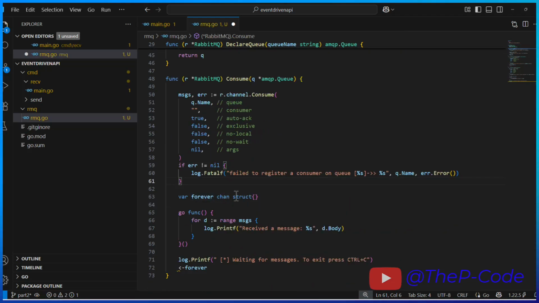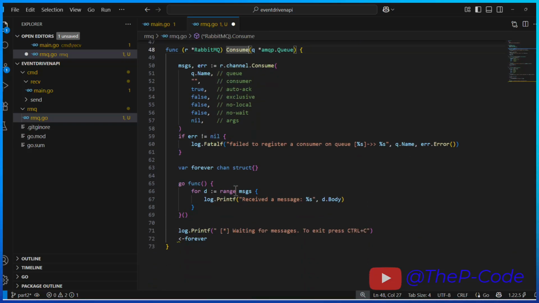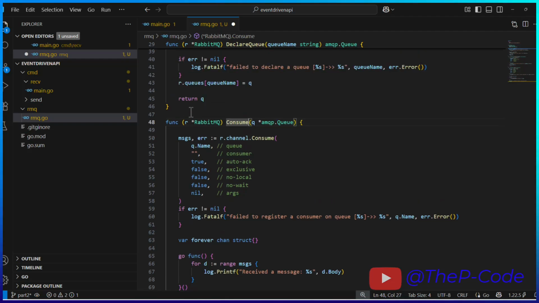And at this point, we'll open a channel, kind of like we did with the example. We'll open a channel struct, which is an anonymous struct, and it'll hold the program open while we just sit there and consume messages. So for the consumer, that looks complete.